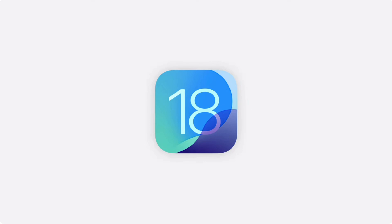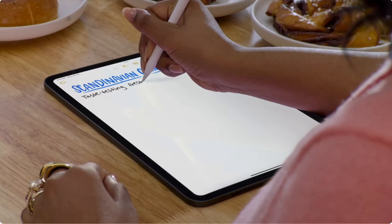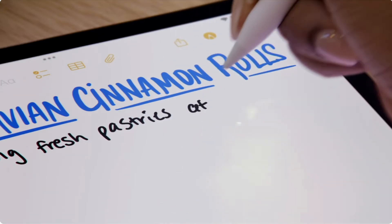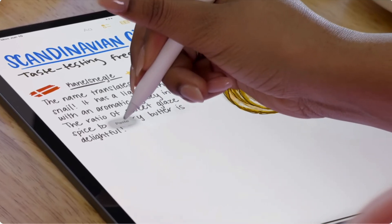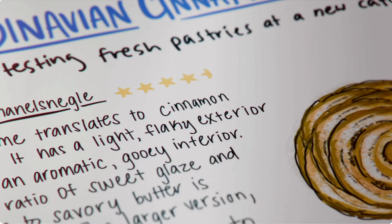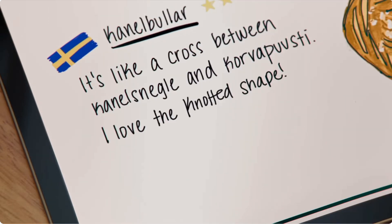With iPad iOS, we get the feature Smart Script. If you're writing in a hurry or haven't quite mastered writing on the iPad yet, Smart Script will straighten out your lines and tidy up your messy handwriting so it looks more legible, while still maintaining your handwriting style in the app. You can also take a text note, paste it into your handwritten note, and it will convert into the style of your handwriting to match the rest of the document. If you make a mistake or need to remove text, you can scribble over it to remove it. There's also a live audio transcribe feature that automatically transcribes any audio note to text.